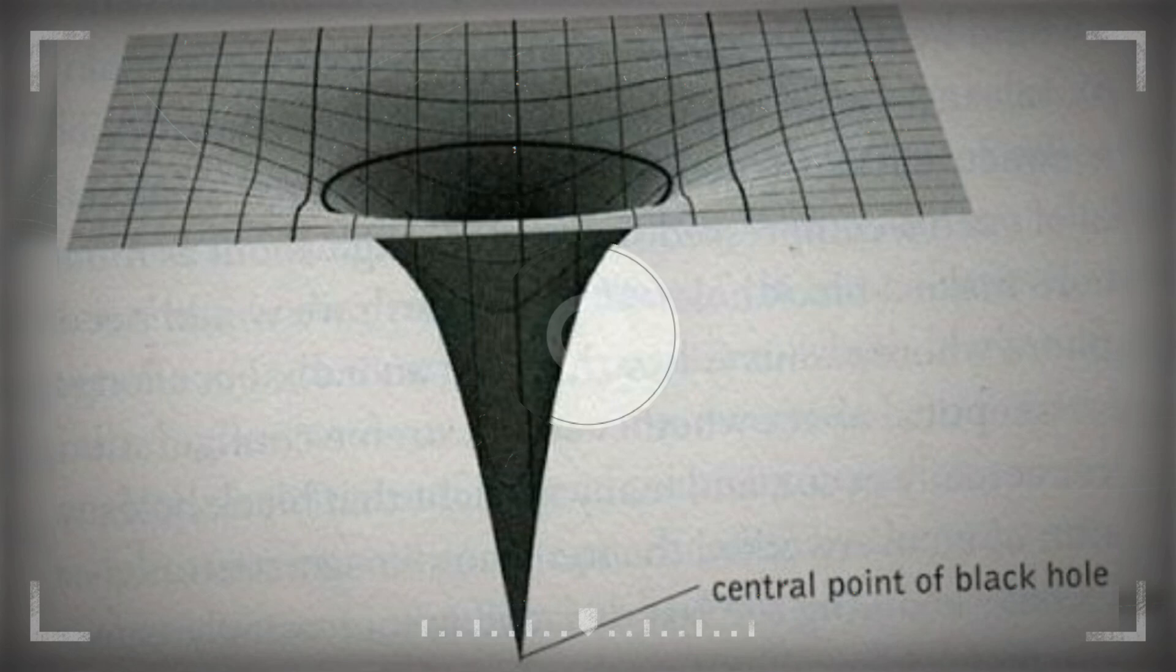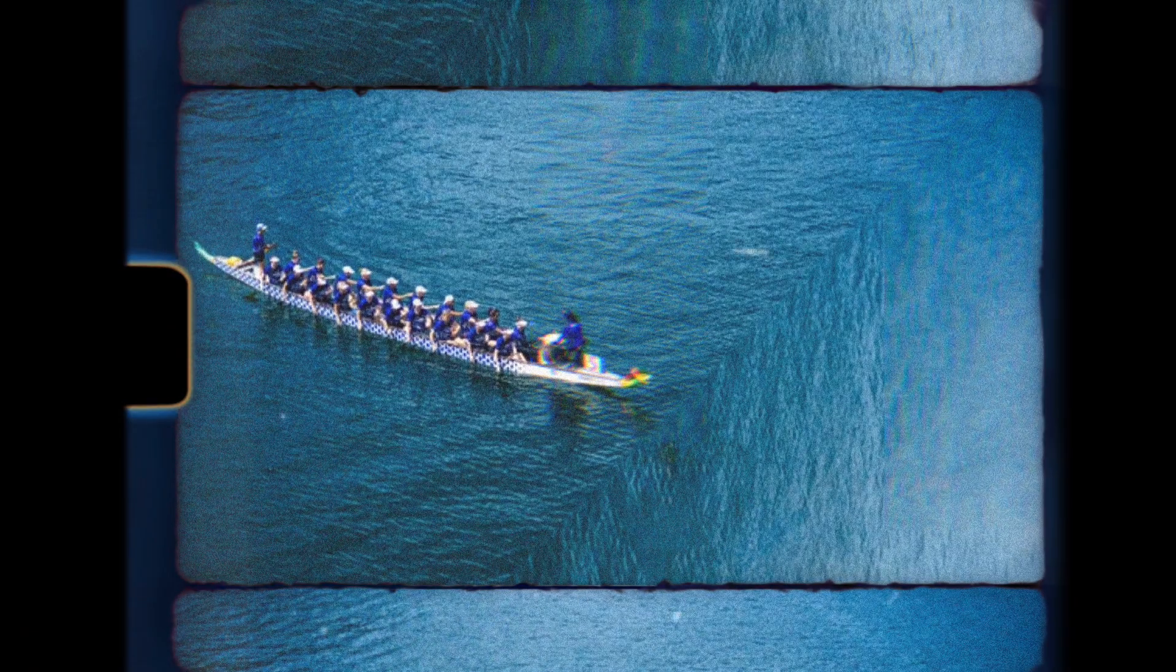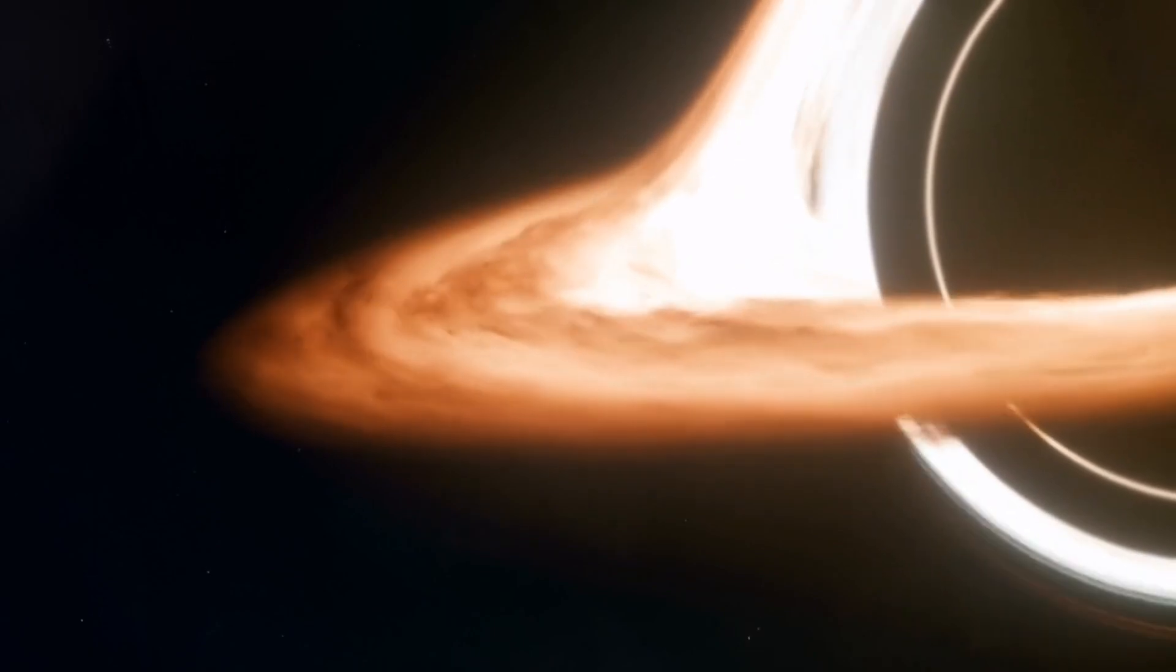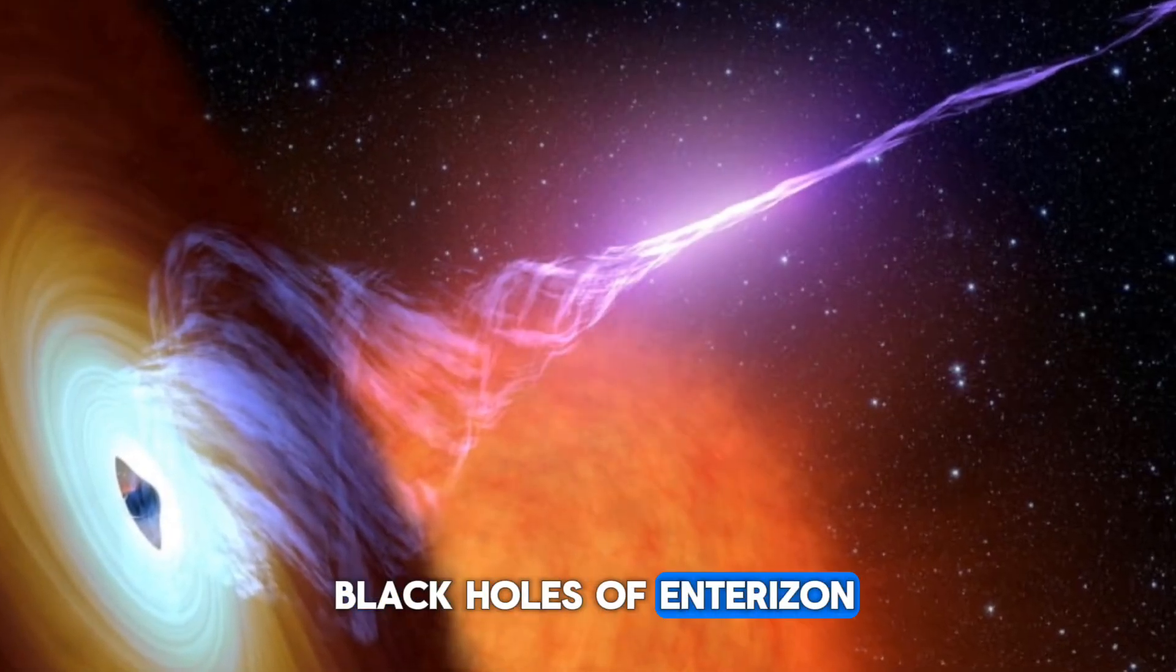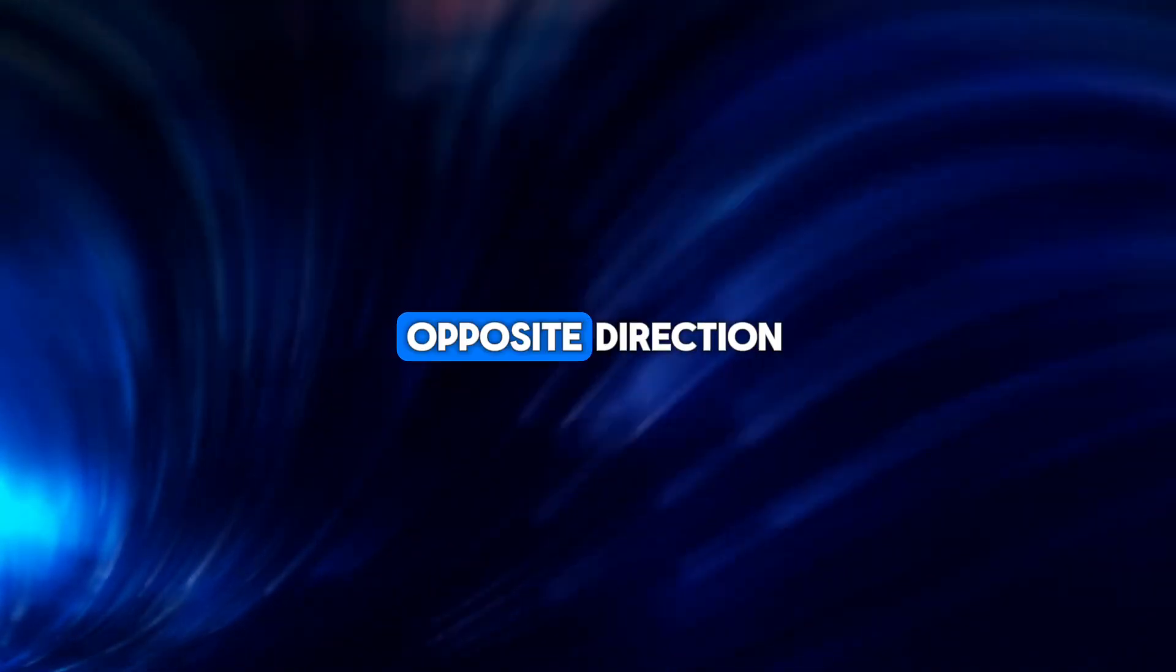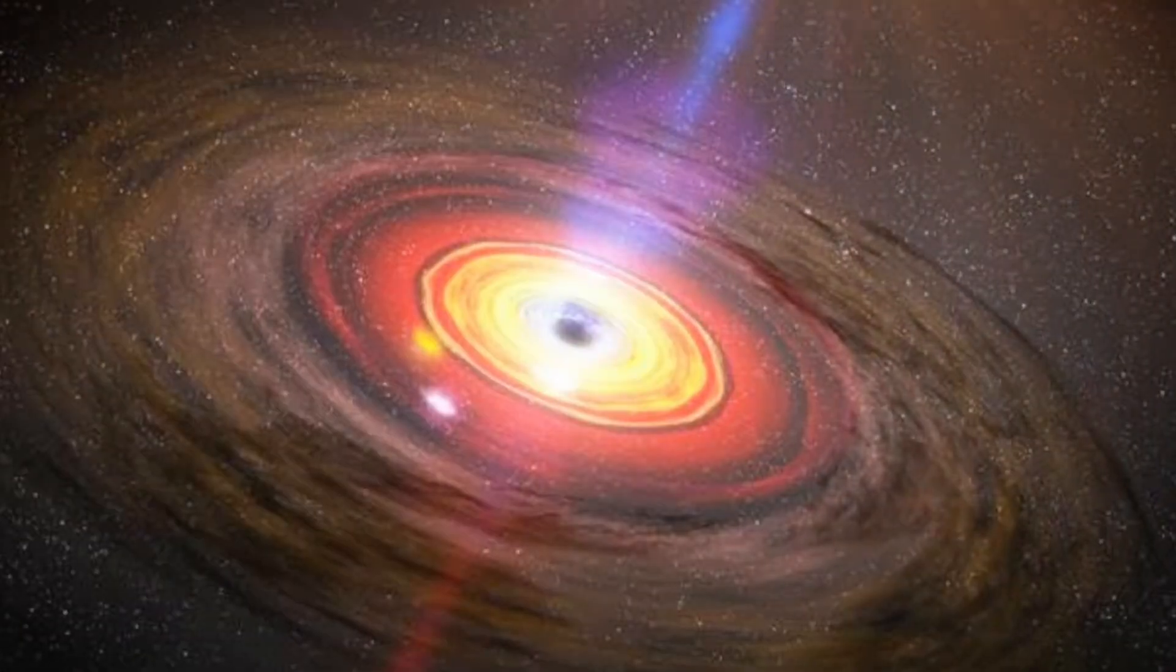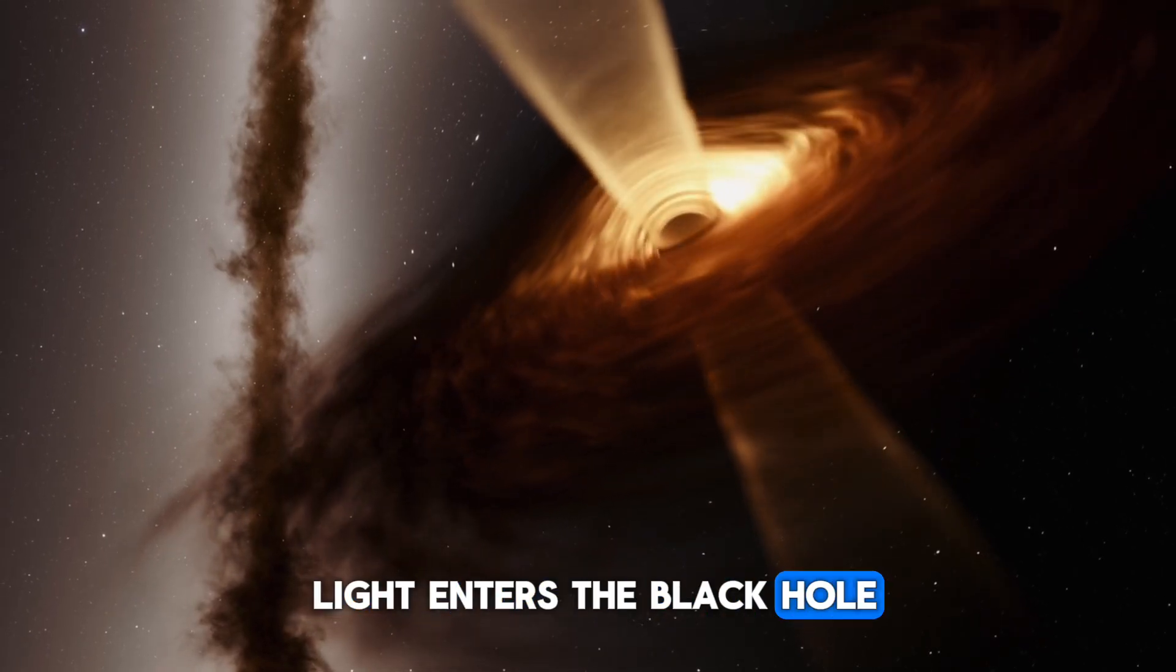Approaching the edge of a waterfall accelerates the flow. If you're in a boat and need to avoid falling into the waterfall, you have to accelerate the boat in the opposite direction. In the case of a black hole, the curvature near the event horizon causes the flow of spacetime to approach the speed of light. Consequently, anything in the universe except light cannot move in the opposite direction. The term black hole is coined because even light cannot escape it. This implies that the flow of spacetime around the event horizon must surpass the speed of light. Once an object or light enters the black hole, it cannot exceed the speed of light to escape. This presents a paradox, as nothing in the universe is known to travel faster than the speed of light.